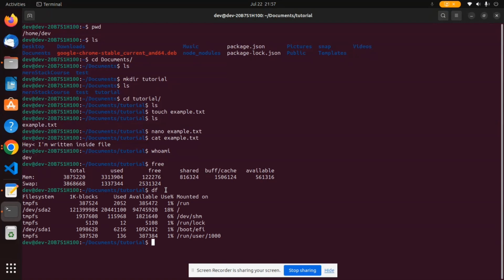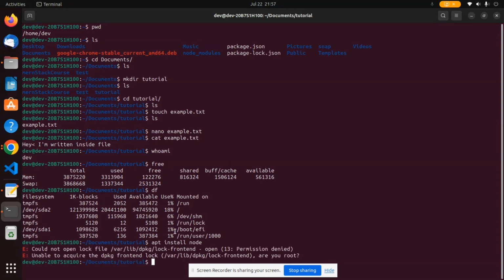Okay, so another most important and last command of our tutorial is sudo, that is short for superuser do, that allows us to execute commands with administrative privileges. For example, any command that I run with this sudo has administrative privilege. For example, I want to install something inside this PC. I will do this apt install node. This is used to install something. I want to install node in my PC.